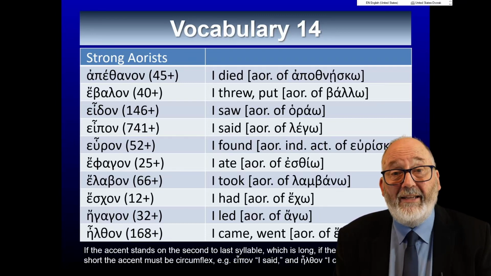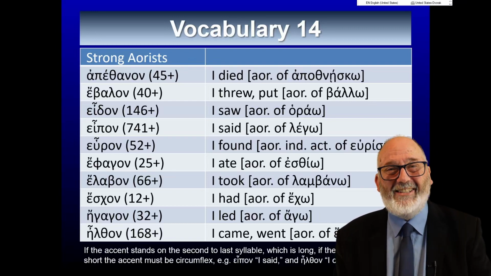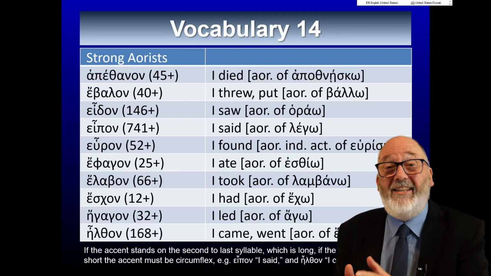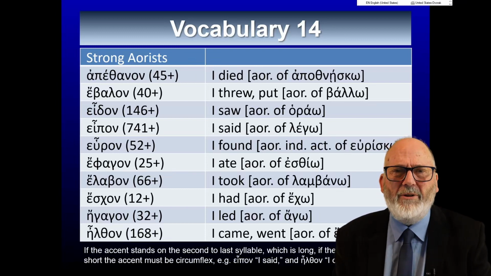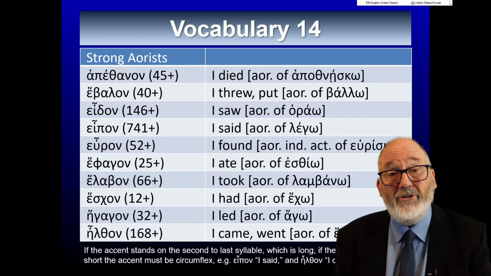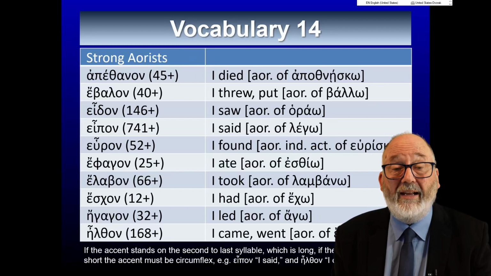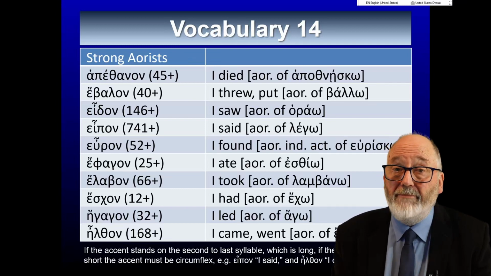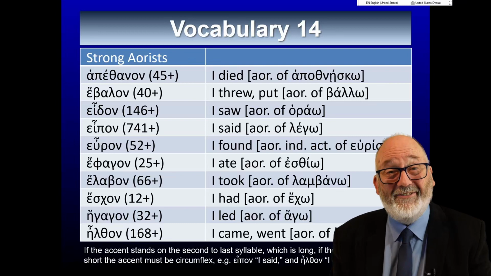The only way is to memorize. I'm sorry. Let me say that again. The only way you're going to know this is to memorize these things. Now, being humans, we will try and find a way around this, but I have not found one. In fact, if you're trying to make it easier to understand the aorist tense, memorizing these irregular aorists is by far the one thing that you can do that will make it much easier to translate the aorist tense and understand them. Sorry about that, but that's a fact.